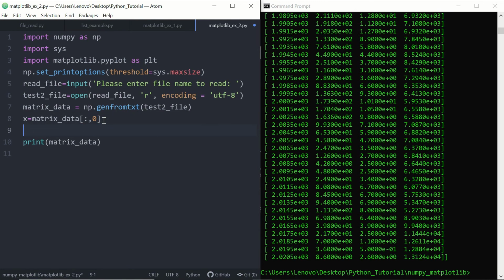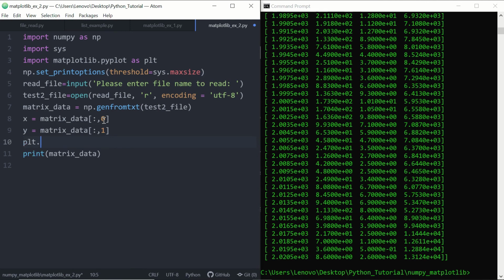Now y-axis is going to be, y is equal to, let's show it in a better way, again matrix_data, all the rows and the second column.